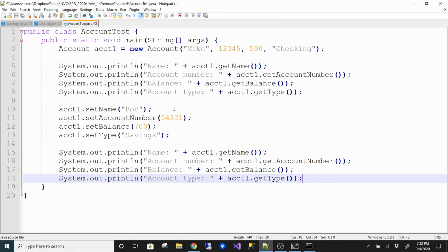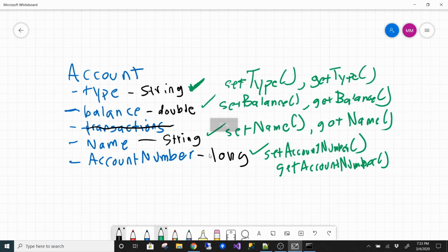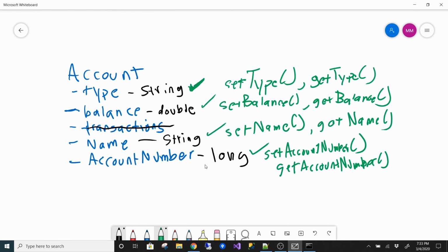All right, so now let's start thinking about, what we've created was just a simple class that just holds data and lets you set it and get it, right? But what are some other services that you think an account will provide? Transfer. Oh, that's actually a good one, transfer. So I'm going to say other services that we're going to have, you can transfer, but I don't think we can do that right now, right? Because you would have to have two accounts, transfer some money to another one.